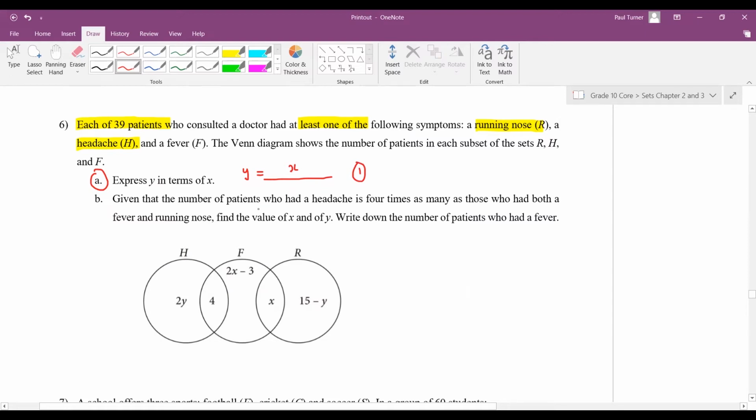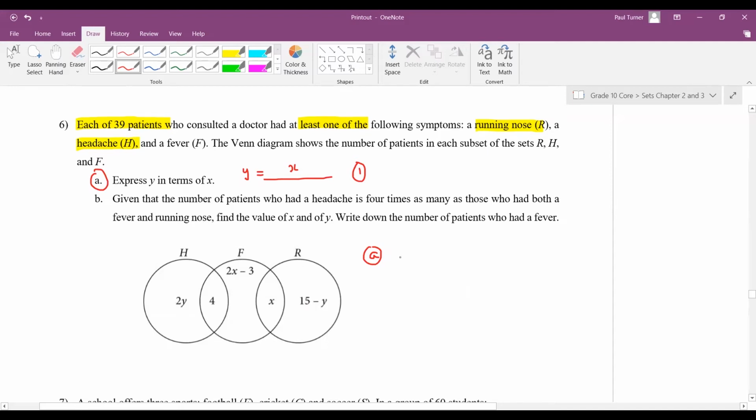All right, what do you think you do here? You got 39, and that includes all of these here. So I'll give you a couple minutes to think about it. This will be part A. Part B, I need a bit of space to do that, but we'll do that in a minute. So think about this. y should equal what? So think how that's going to work. I'll give you a minute.